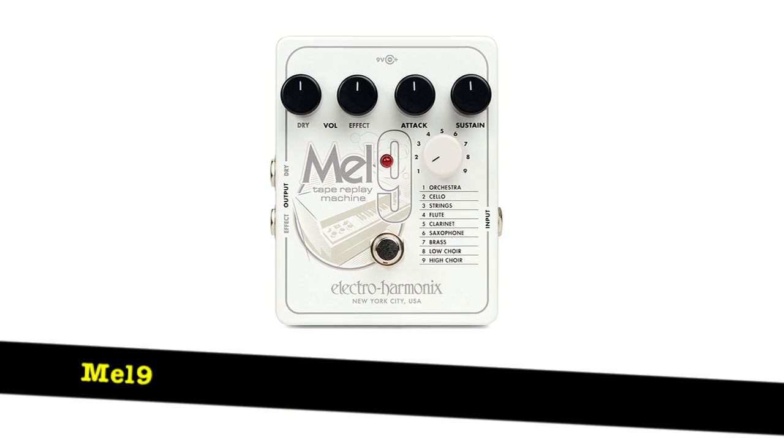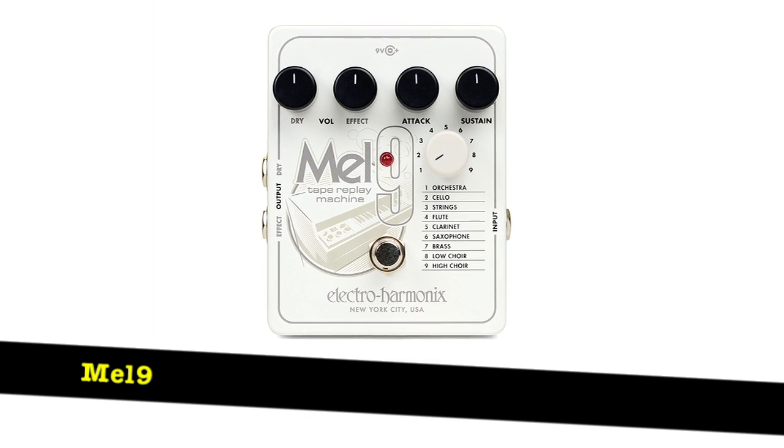There's the Mel 9, which is really popular. This is a Mellotron tape style keyboard. This is like Strawberry Fields Forever, that sort of keyboard sound. And I think maybe this is because Mike Matthews is a keyboard guy. Maybe that's where these ideas come from.